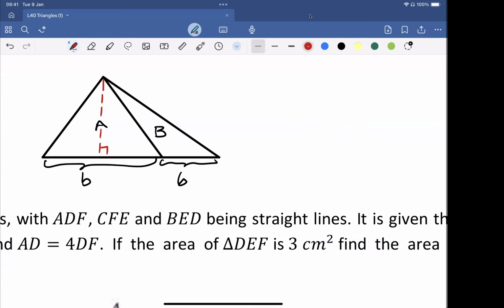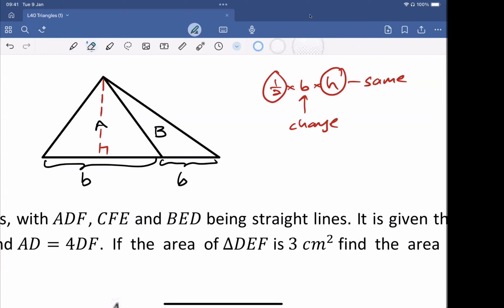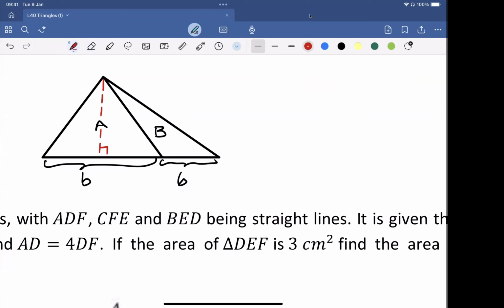Now, what is the area of a triangle? Half times base times height. Okay, good. So if the height is the same, what is the only thing that's going to change the area? The base. The difference in the base is going to cause a difference in the area because the height is already the same. Half is a fixed number, it will not change, right? So the only thing that changes is the base. So when two triangles have the same height, what determines their area? Their base, correct? Okay, very good.